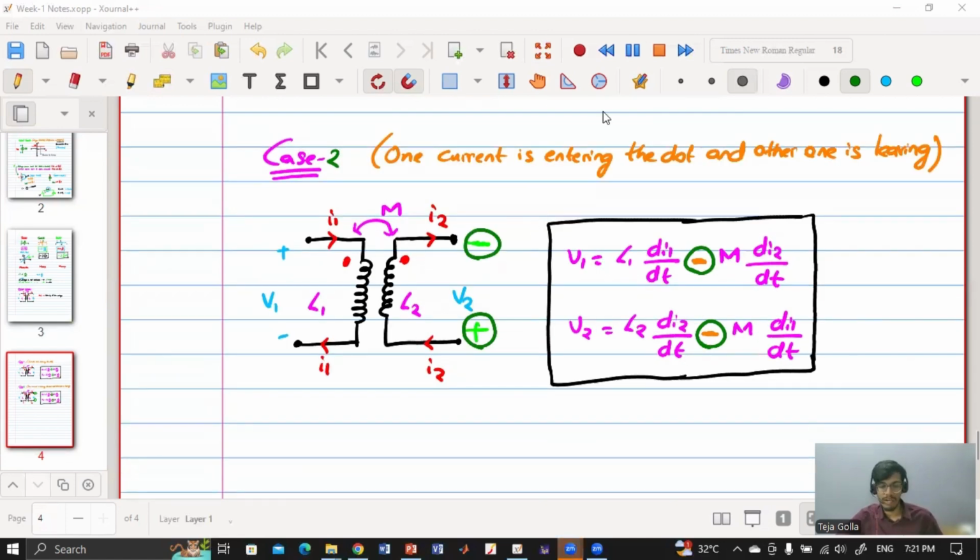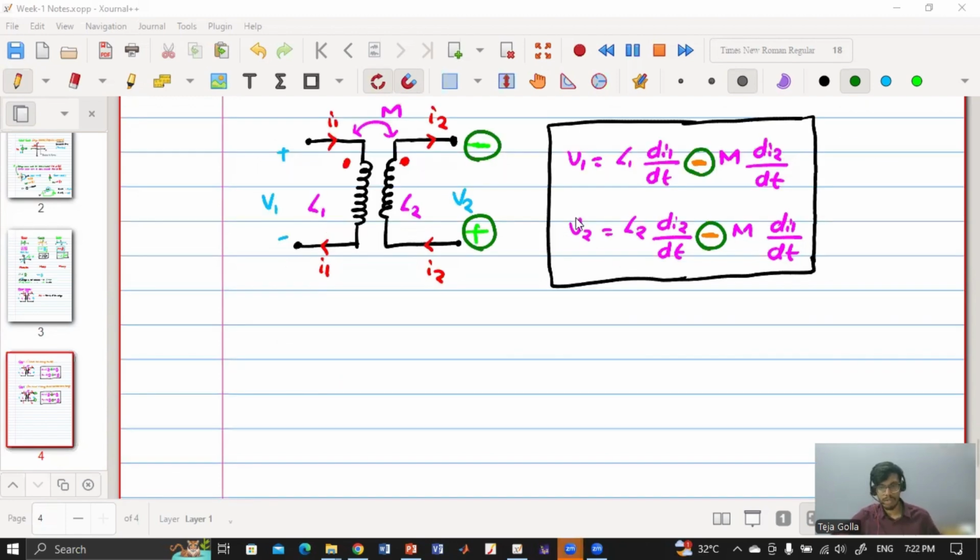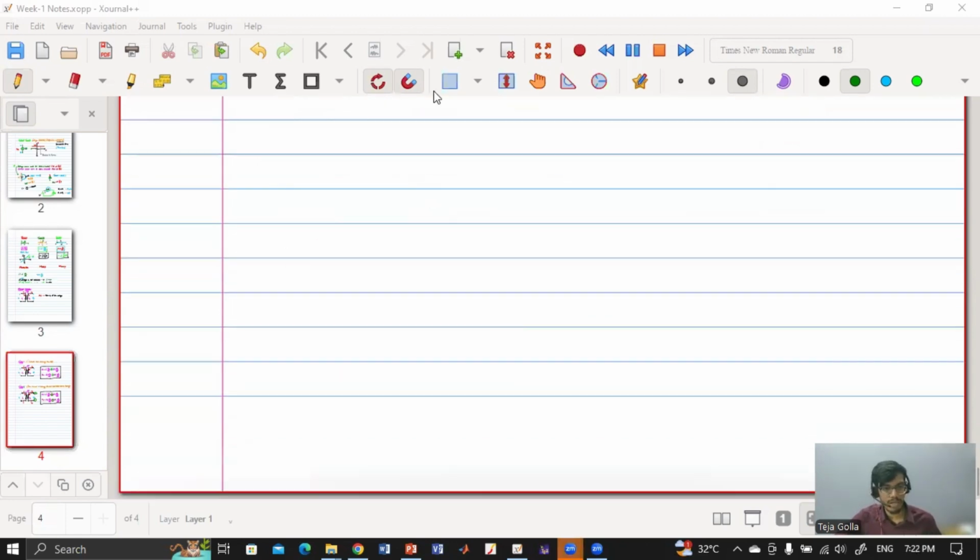But again, we'll come back to this concept, and I know it is somewhat confusing. But once we actually see the windings and everything, it will be more clear to you. But at least for this week, we are not going there. It will confuse you more.